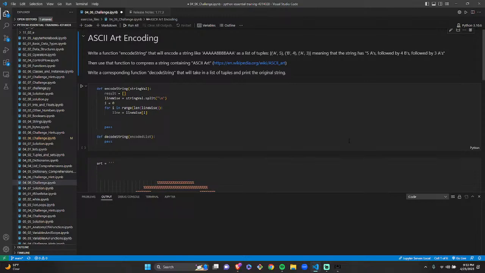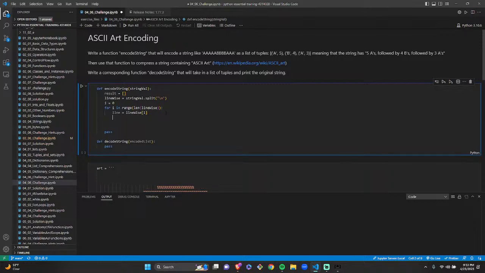And the way I was doing it was that I open the line, which will contain all the elements, then I put it inside result. Hold on. Yep.